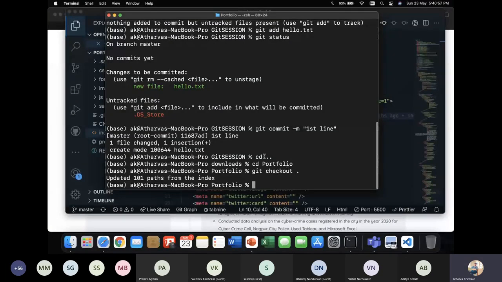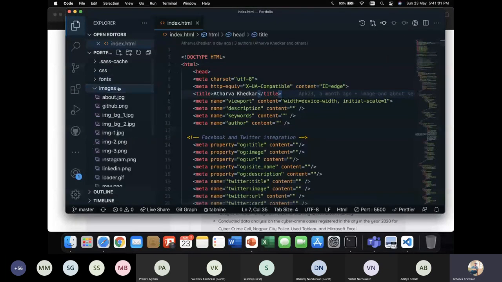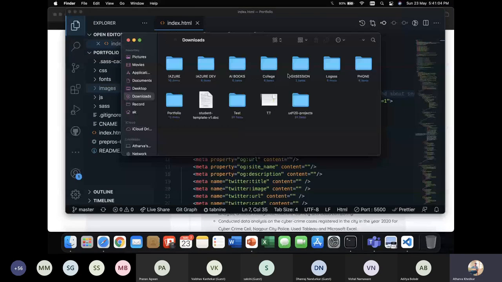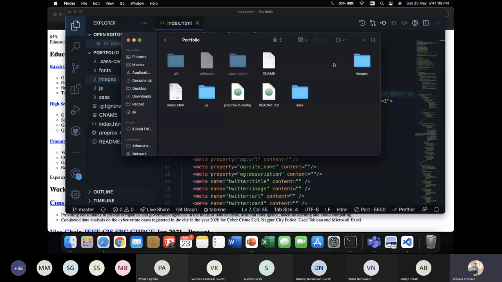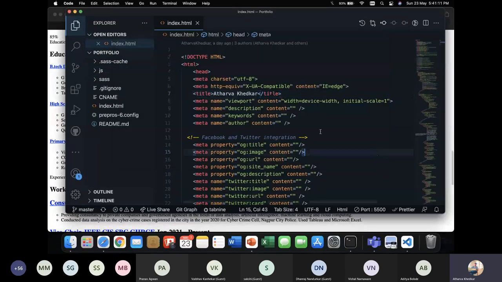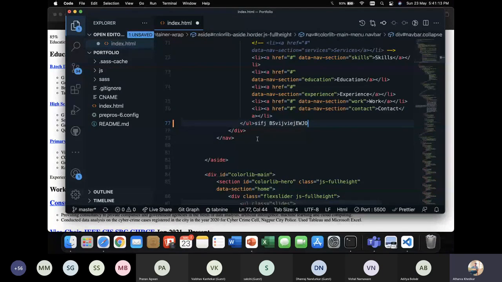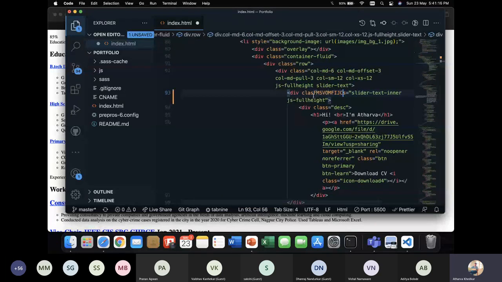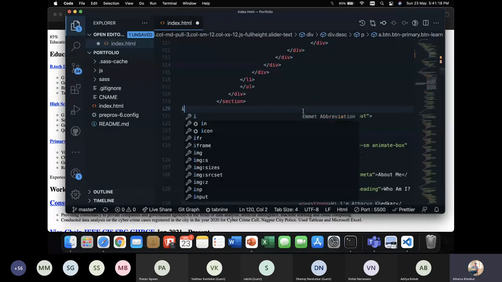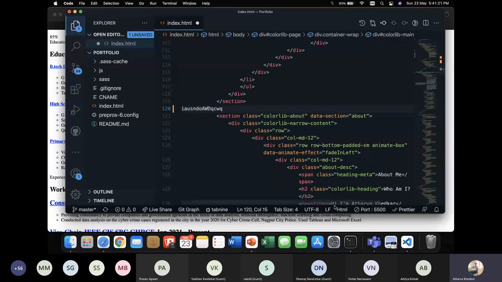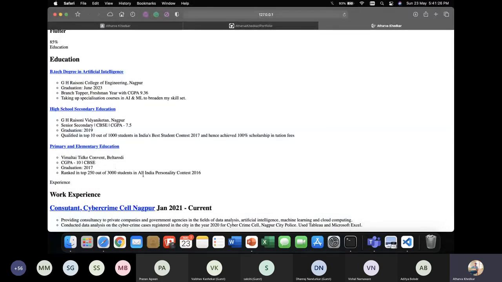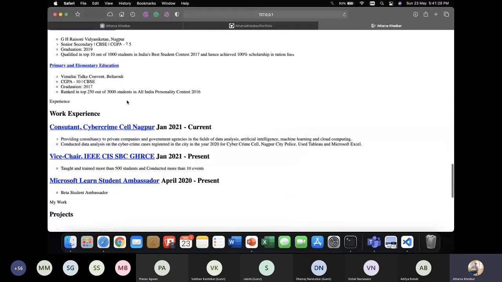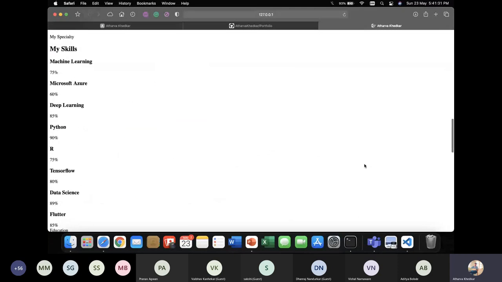Now, my brother or sister, they are even more smart. What they will do is they'll do the mischief again. So now again, let's delete the folders. CSS deleted, fonts deleted, images deleted, and here also let's have some mischief. I don't know whatever I'm doing. And they are just smarter than this. They are from CS background. See, by the way, it messed up here. Yeah, now it's messed up. My code is messed up.